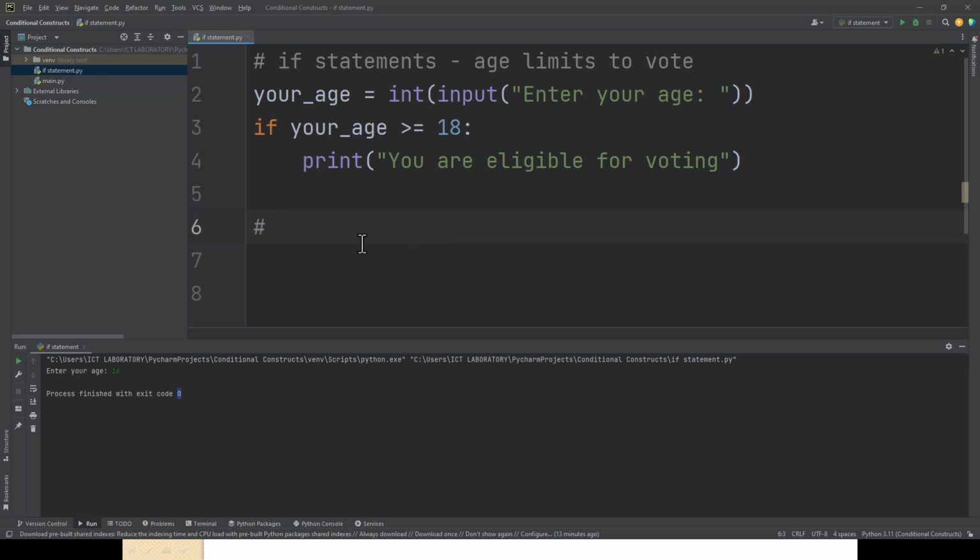So, program to determine even or odd number. That's the next program that we're going to consider. Now first of all, I want us to look at something here.